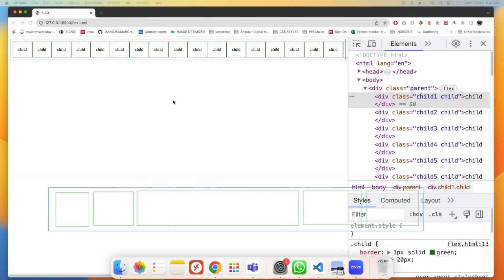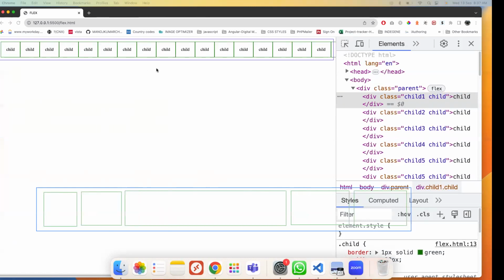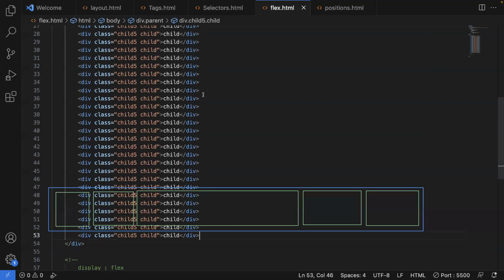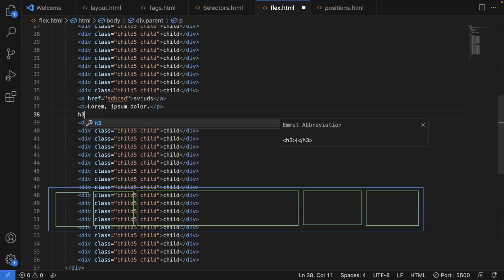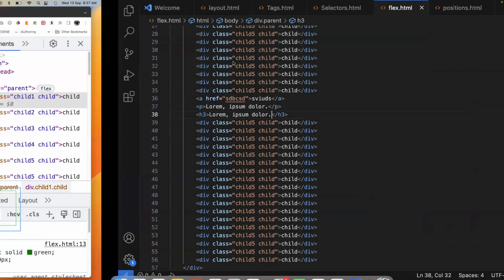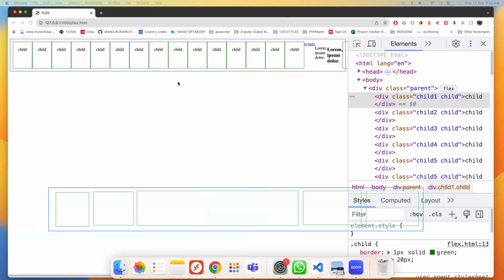direction, right? Why? Because whenever you mention display as flex, what it will think is, how many child elements do I have inside me? I want to keep all of them in a single line, whether it is an anchor tag, for example. It may be a mixture; I may have divs here, and after the div I may have an anchor tag also, a P tag also, or an H tag also. It doesn't matter to it what tag I have inside of me. What I need to do is keep all of them inside me.